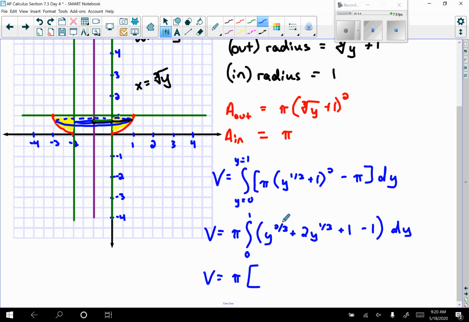Now we'll take the antiderivative. So we're going to get y to the 5/3 divided by 5/3, so it's going to become 3/5 y to the 5/3, and this will become 2y to the 4/3 times 3/4. So I'll write this out. It's going to become 2 times 3/4 times y to the 4/3, and then those ones cancel out, and we're going from 0 to 1.